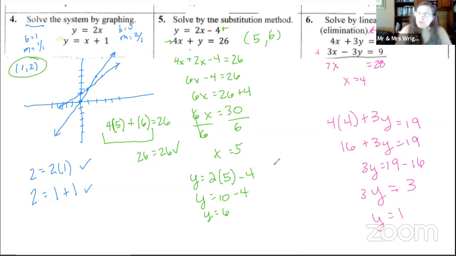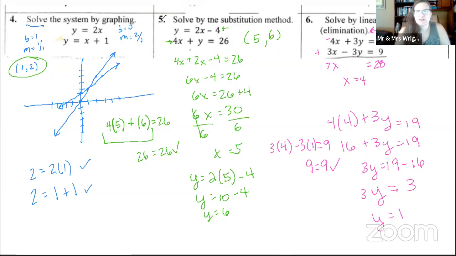Now, what do we need to do? Our last step, remember, we need to check our work. And since we used the top equation before, we want to use the bottom equation to check our work. So 3 times 4 minus 3 times 1 equals 9. So I'm going to plug this into the calculator. 3, open parentheses, 4, close parentheses, minus 3, open parentheses, 1, close parentheses, and I hit enter, and I got 9, which does equal 9. It checks out. I got the correct answer.